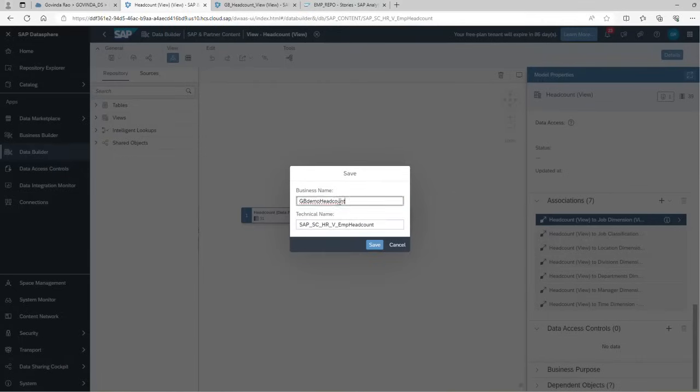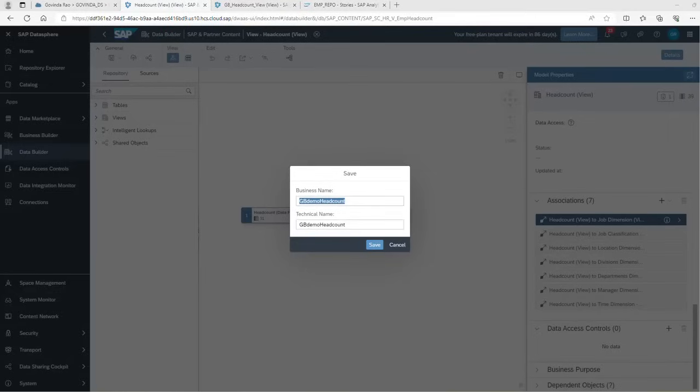I will use the same technical name here as well, and save it. Or else I will give slightly different names, which usually help us to identify. Okay, GB demo is fine.